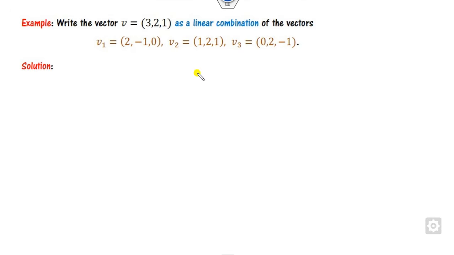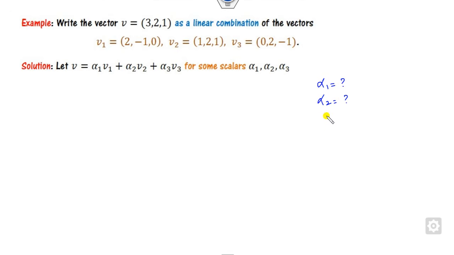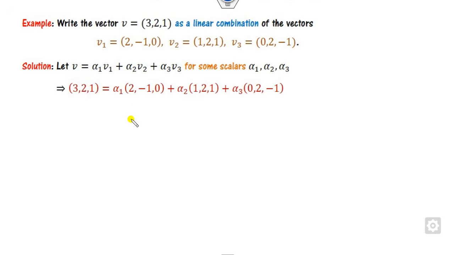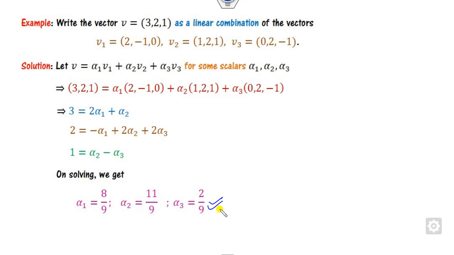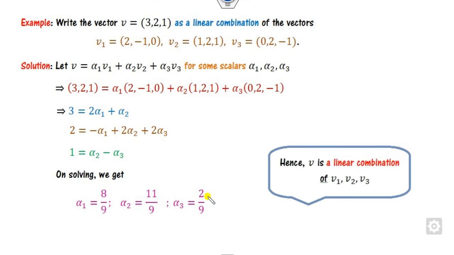For example, the first example is how you can write V as a linear combination of these. It means you have to write it as a linear combination. Your target is to find the values of alpha 1, alpha 2 and alpha 3. If you are able to find these values successfully, then you can say yes, it is a linear combination, otherwise not. So I can substitute the values of V, V1, V2, V3. If you equate the coefficients, you will get three equations, and you can easily solve them with the help of row reduction, rank or a calculator. You will get these three values. Since the alpha i can be determined, V is a linear combination of the Vi.